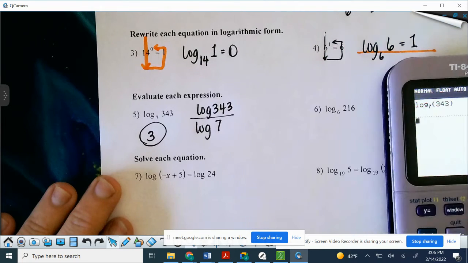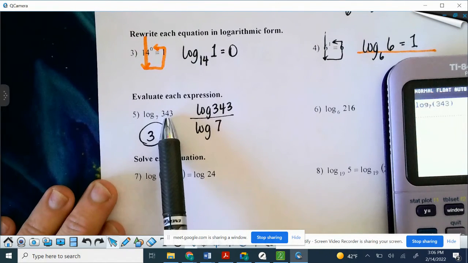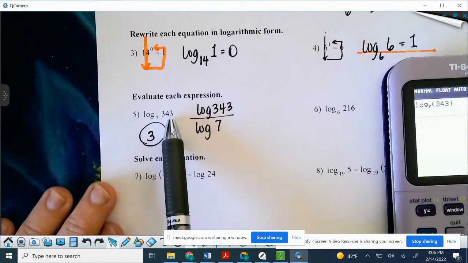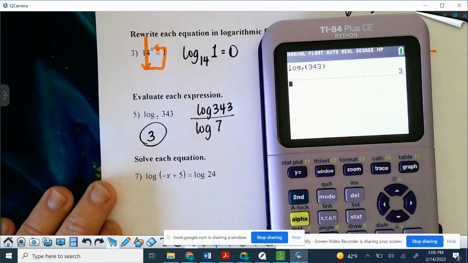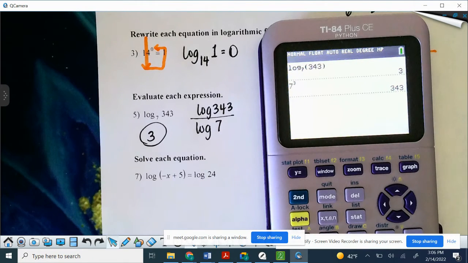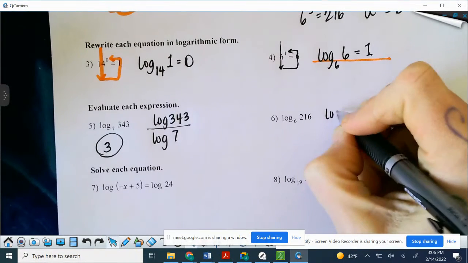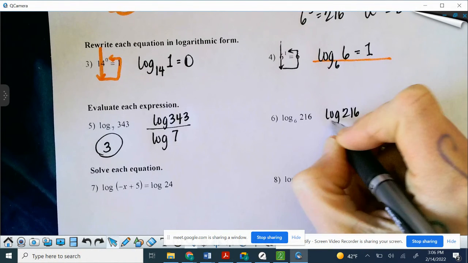So what this says, log base 7 of 343, is that if I raise 7 to the third power, it is going to be 343. And that's why switching between exponential and logarithmic form, so you're flipping numbers around. And like I said, these are really basic. They all have numbers. There's no variables and you're not solving, so it's not a huge deal. But so you understand why we're doing the easy part first.